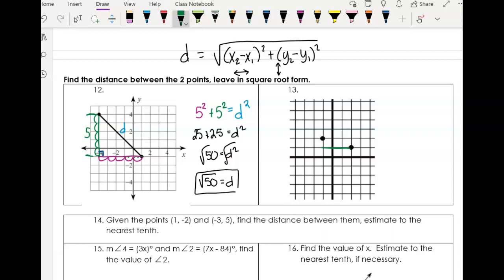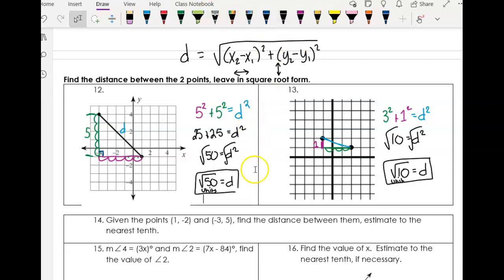Okay? All right, so if we go here, we have 1, 2, 3. So that's 3 squared. All right, kind of switch my colors up here, but then the length of that side is 1, so we do plus 1 squared, and we're looking for this distance, that was a bad diagonal, all right, is equal to D squared. Well, 3 squared is 9, 1 squared is 1, so that's 10 altogether, and I'm just going to go ahead and take the square root of both sides. That is not a perfect square, so we're going to leave it since it said to leave it in square root form. Again, we can also throw on there that it's units long.